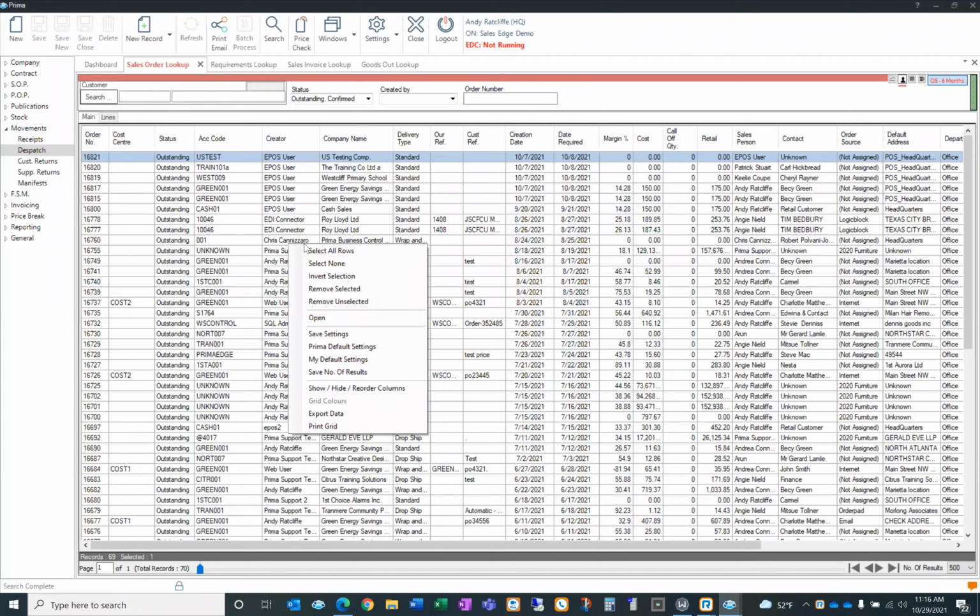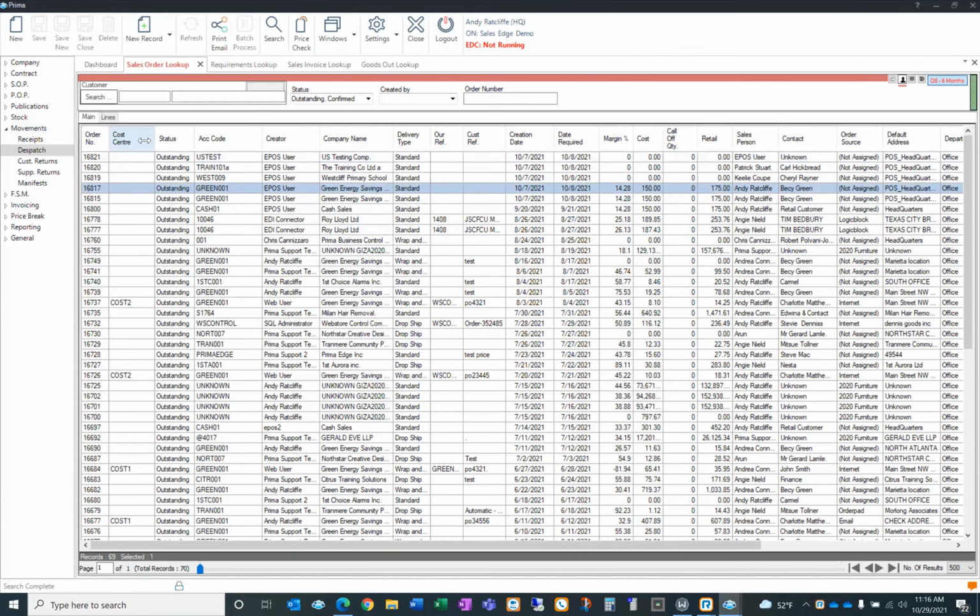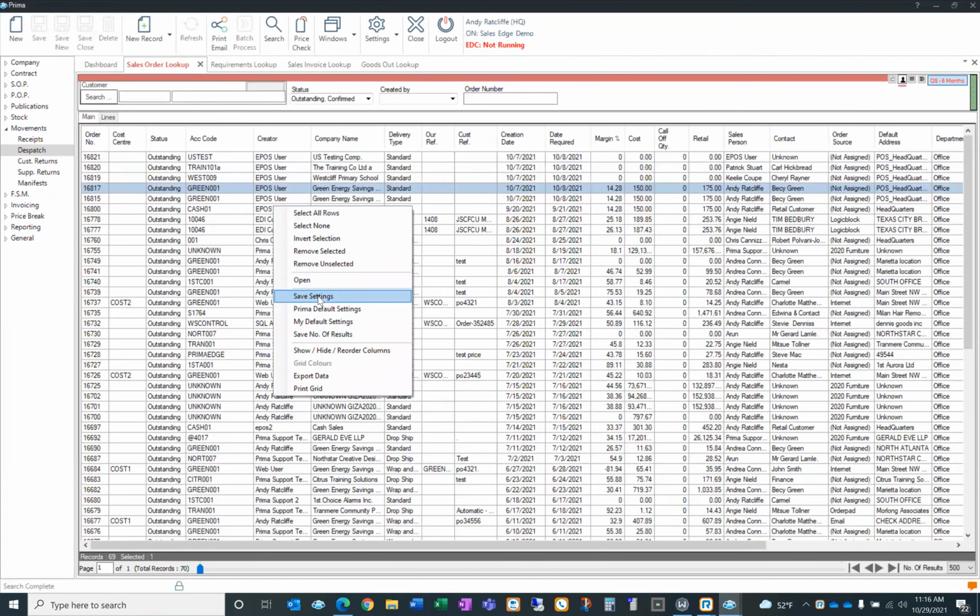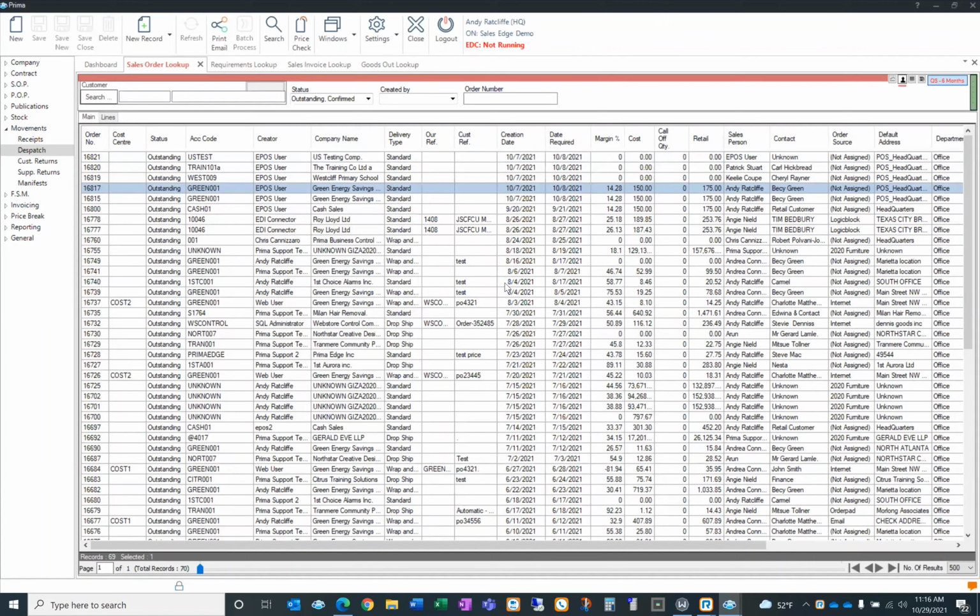You don't actually have to do a save after that, it will have saved it, but obviously it won't do the column width. So if you wanted to adjust the width and then save, that's saved into your settings then. But that's available on every grid and every pop-up where you have those settings now. So a real time saver and very useful for, as you say, reducing the complexity.